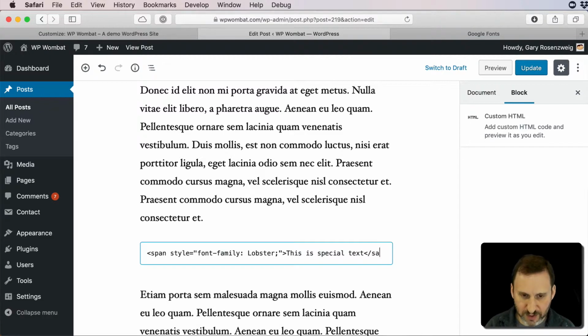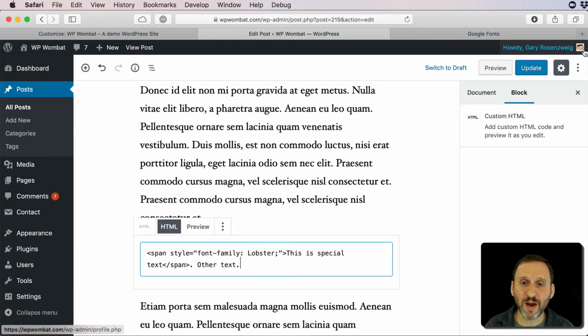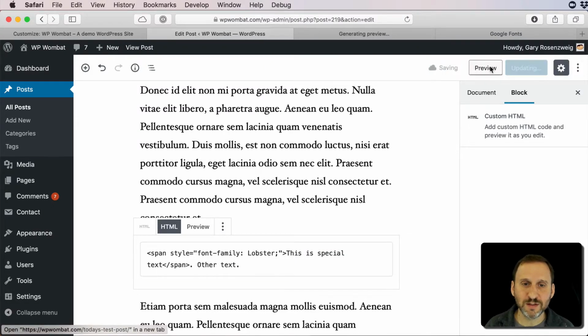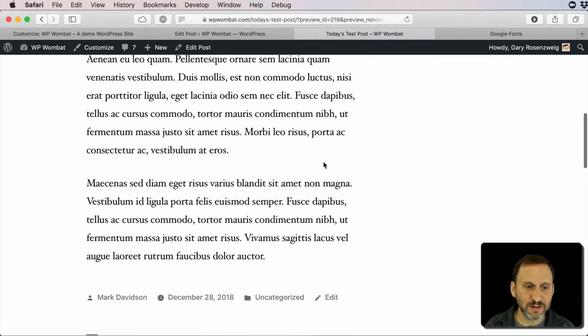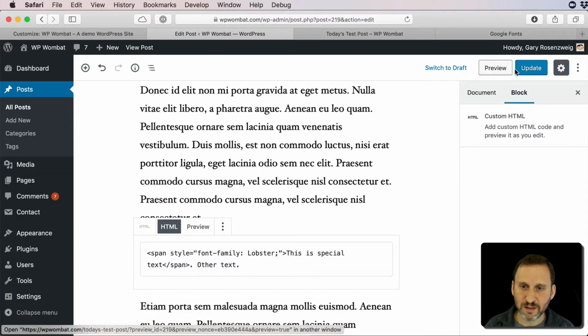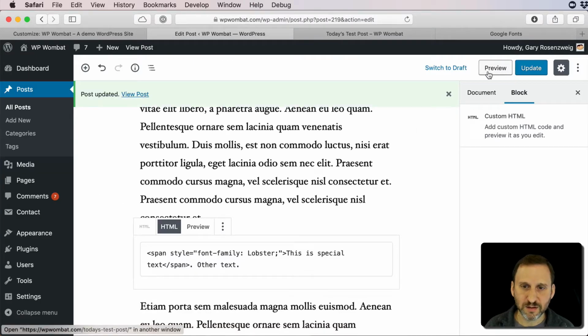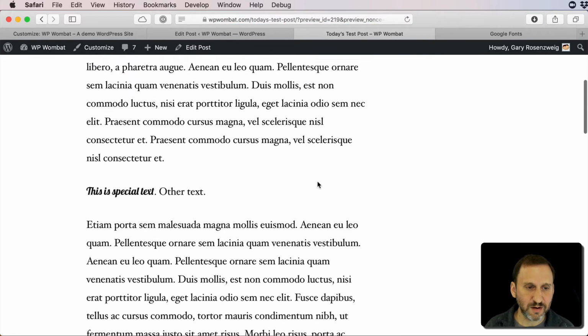And I want to close that with a span. So I could put other text that is outside that span in that same paragraph. So now I can preview this, and let's see, I should update it. There it is. So this is special text there, and there's other text.